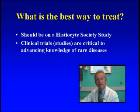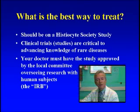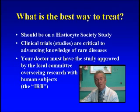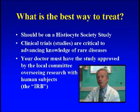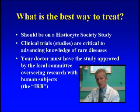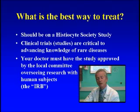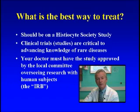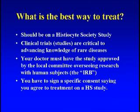A protocol or study has to be approved at each hospital. Every university or treating hospital has a committee that looks over treatment studies very carefully to make sure they are safe, well-organized, properly monitored, and that safety is considered first while the right data is collected. That committee is called an IRB, or Institutional Review Board. Once the IRB has decided the study is safe, it's approved for use and your doctor can enroll your child or you as an adult on the Histiocyte Society study. Data from each patient is then transferred to the Histiocyte Center, where all patient data is accumulated and scientifically sound conclusions are reached.